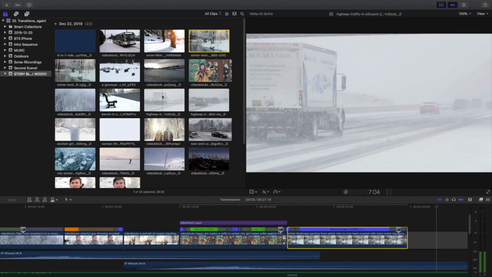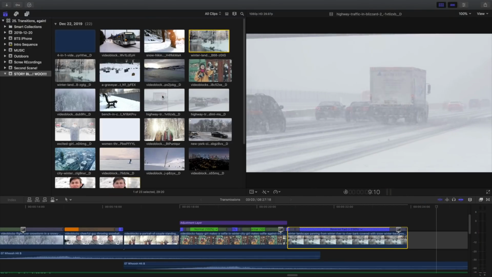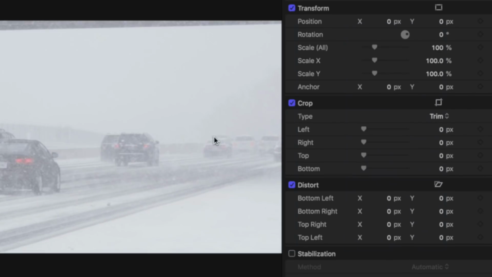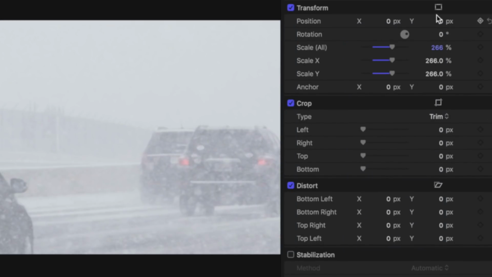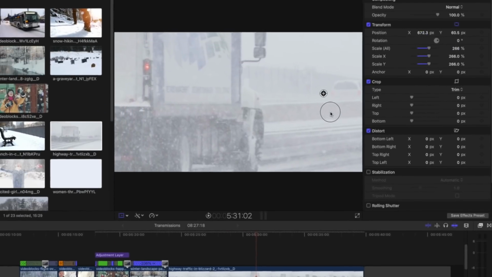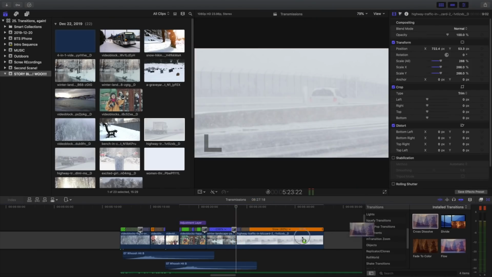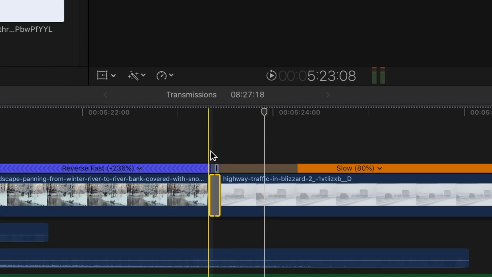And then I've added this shot of traffic going by. I noticed there's one big truck that I could use to obscure the frame. It's not quite big enough, so I've zoomed the whole shot in here and I've lined it up so that that truck wipes across the frame. Now, rather than doing any masking or anything like that, I've actually just added a really small crossfade here. That's another thing that I think you'd be surprised at just how often I use, about a 2 or 3 frame cross dissolve in my whip transitions. It doesn't always work, but sometimes it can just polish things up a little bit.